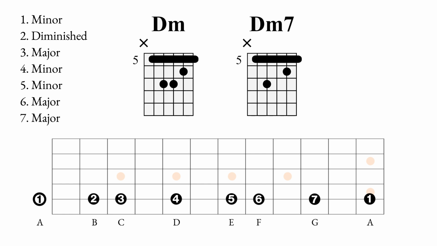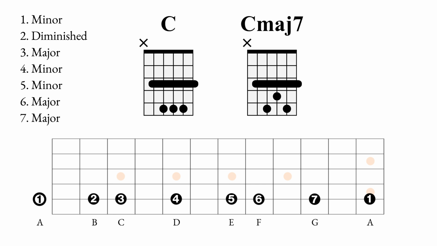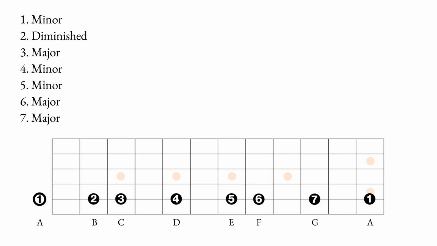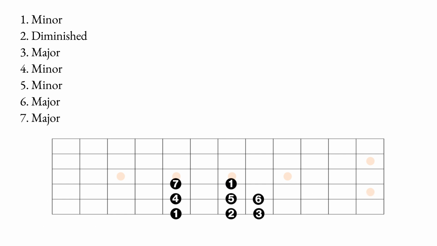Instead of D minor, you could play D minor 7 in the same key, or instead of C, you could get C major 7. In this video, we're really just finding out whether the chord in the key is minor, major, or diminished, and not including any variations of the basic chords. If I was to include every single chord in the key, the video would take years to make, and it'd be several hours long. You could try this with a different scale shape as well, like this one here.